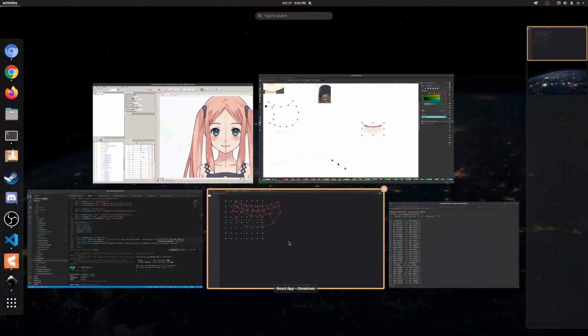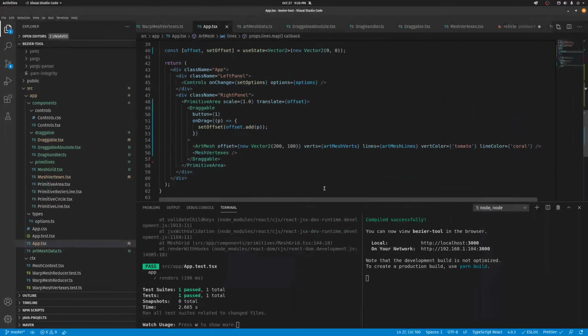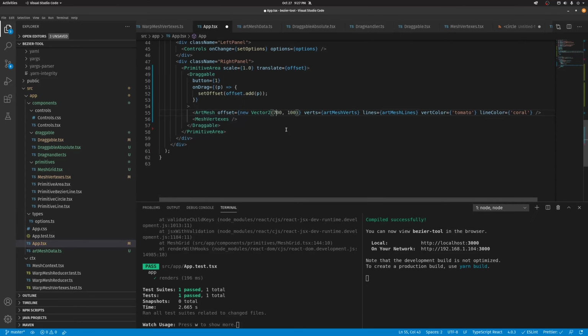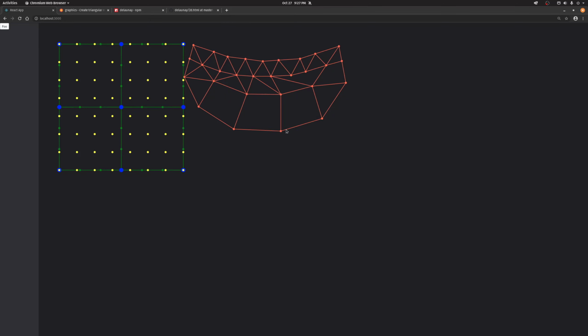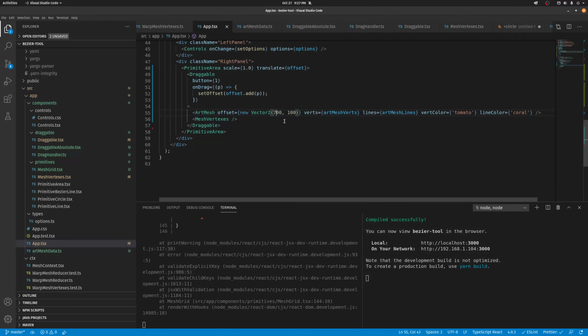So it moved it a little bit, so I gotta move it quite a bit, like 700, I guess. Like this. That's a little better. Now it's a little out of the way.